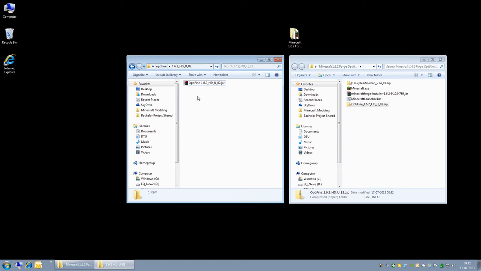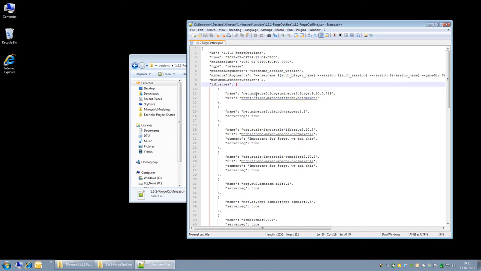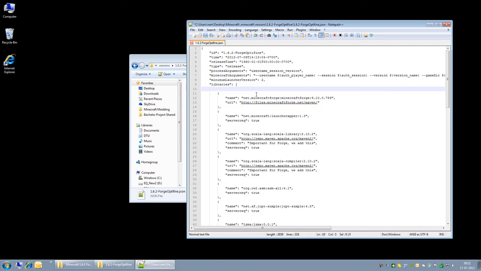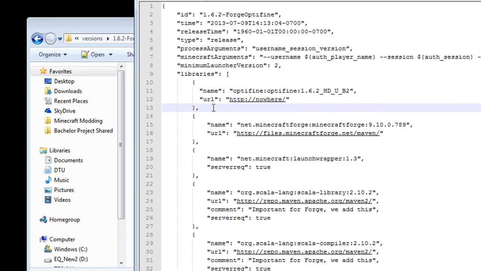So now Optifine is ready to be used, just go all the way back out. We'll go into the versions folder. We'll go into our Forge Optifine version, and we'll open the JSON file. And we have to register Optifine with our custom version, our Forge Optifine version. You have to type in the following.